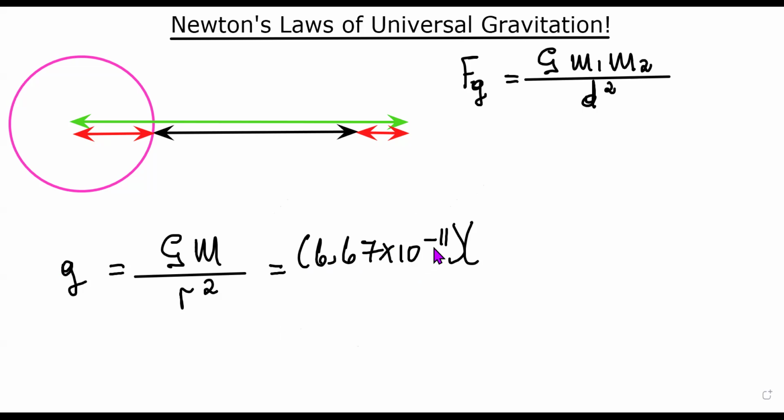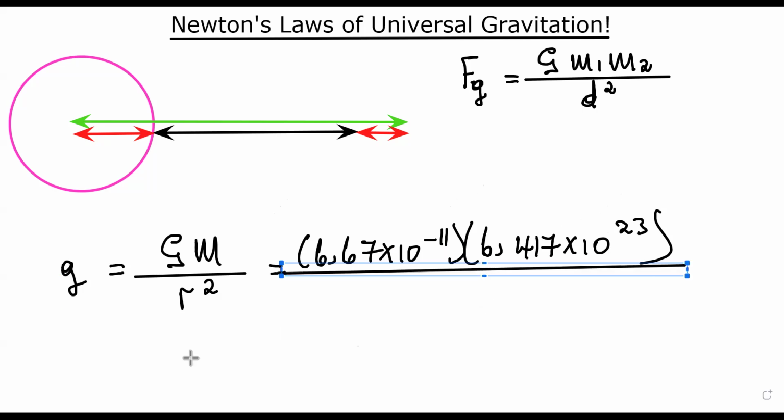Then here they said to us the mass of the planet Mars is given to us as 6.417 times 10 to the power 23 kilograms. Then we say this is divided by the radius of Mars, which is just 3.4 times 10 to the power 6 meters. And of course, we need to square this. So let's see how much we get if we press this into our very nice calculator. Well, let's see. Of course, we want to see. Otherwise, what's the point?